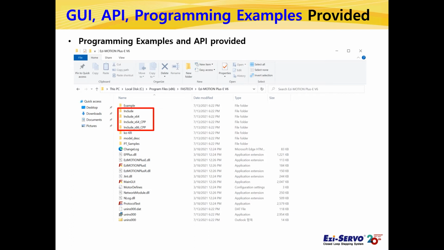For reference, 32-bit API of C# is in include folder, 64-bit API of C# is in include_x64 folder, and 32-bit API of C++ is in include_x86_CPP folder, and 64-bit API of C++ is in include_x64_CPP folder.